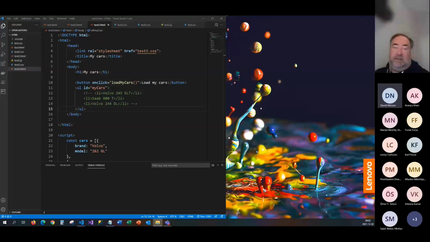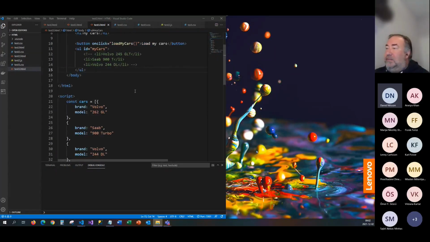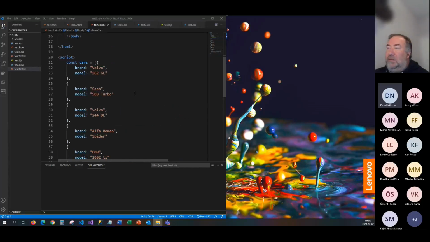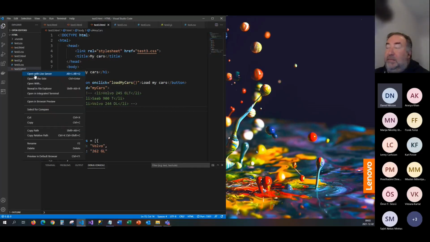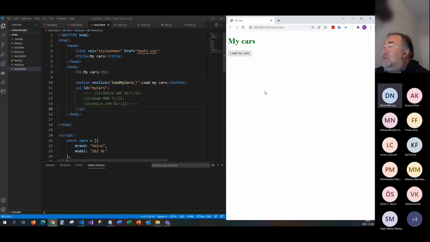So this will also use JavaScript to manipulate HTML content. So this is pretty much the code we had yesterday. We're going to make changes to that. I have made a copy, so I renamed it to test 3 this time, just to keep track of the things we've been doing. So I'm going to start this live server also, so you see what we have.